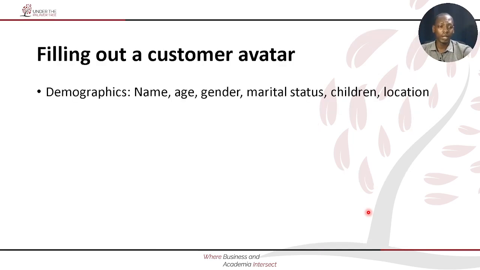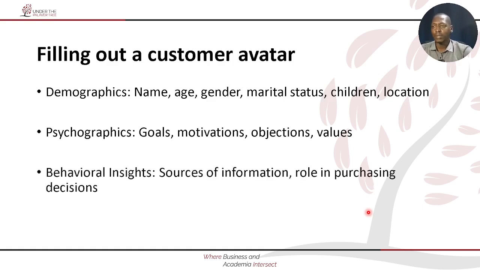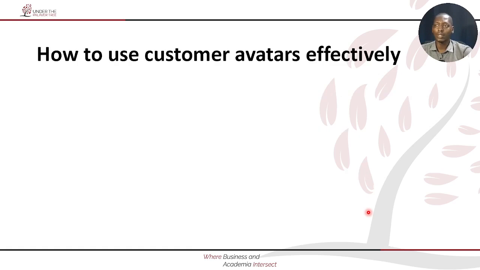Filling out the customer avatar is not complicated. We've really gone through it really fast right now. You fill up the demographic information. Then there are some psychographic portions that include goals, motivations, objections, and also values. And then behavioral insights, including sources of information and their role in purchasing decisions.